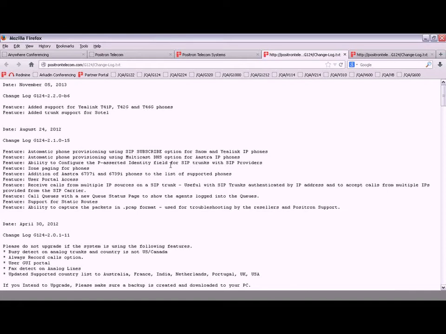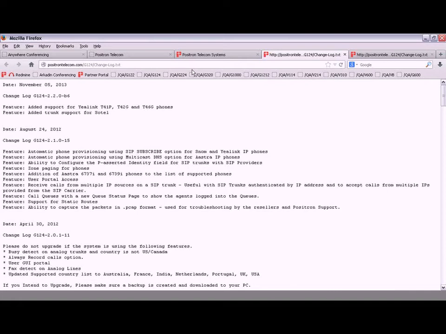We have a couple of feature changes for this firmware. For the people at SOTEL, they'd probably want to upgrade so they can have their SOTEL trunk support in there. We've also added support for the new Yealink phones. Sometimes we'll add a bug fix or things of that nature. So you can look at the changelog and see if it's worth the upgrade for yourself.